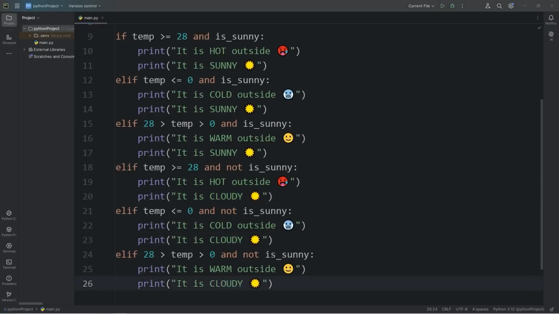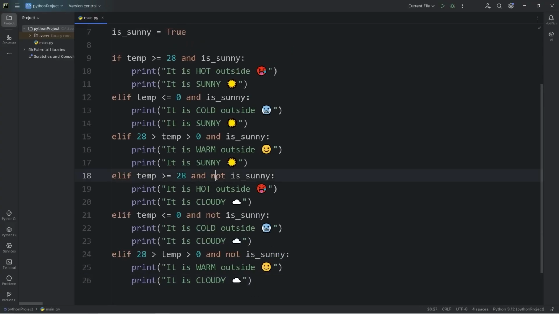And let's use a cloud emoji. So basically, not does the opposite of what you're looking for. We are checking if not is sunny. Is sunny is false, then this condition is true.